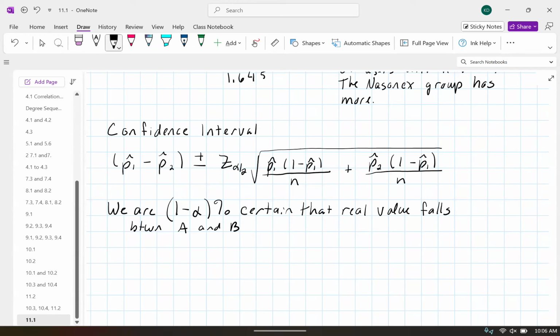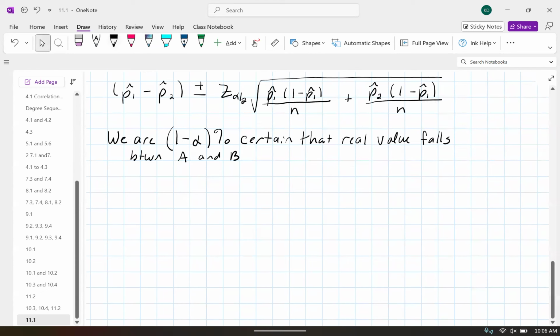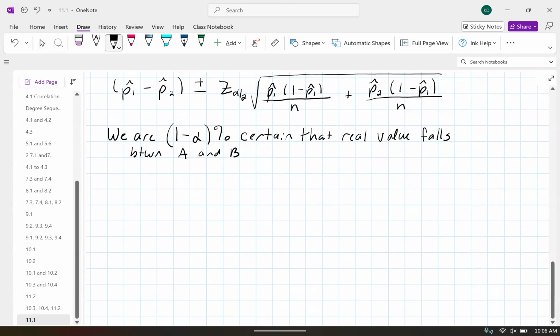The last thing from this section is a sample size estimate. We've done similar, but we'll look at this one because it's a little different than we've done lately. So if we want a particular confidence within a margin of error, we're going to use this.